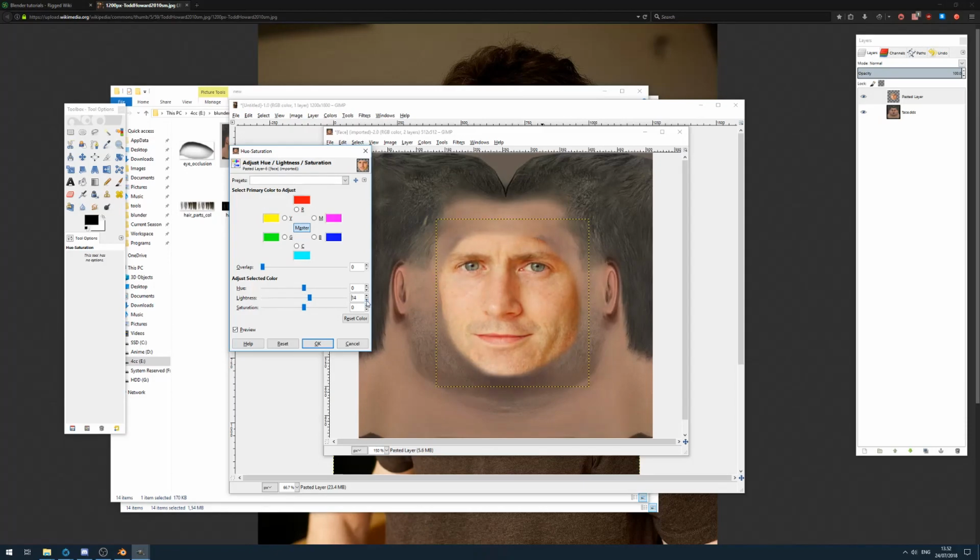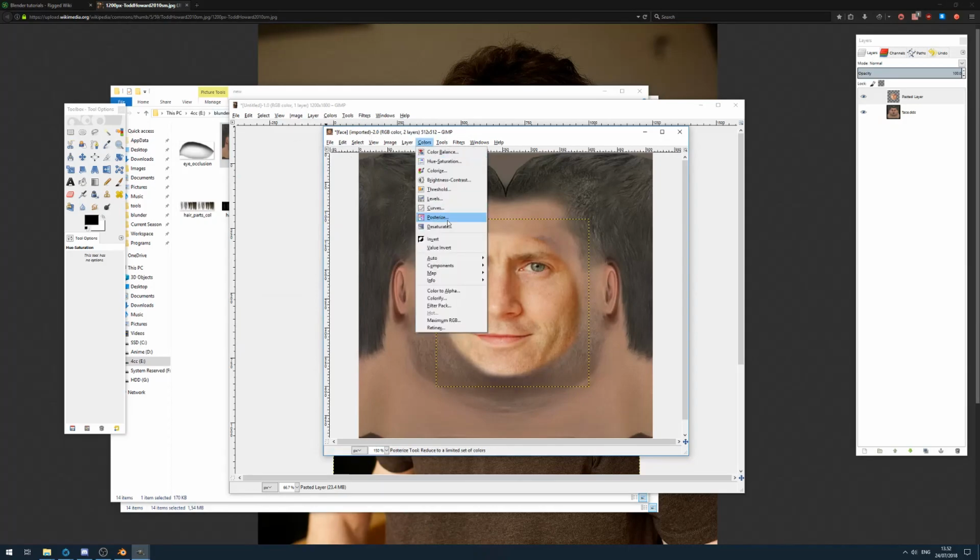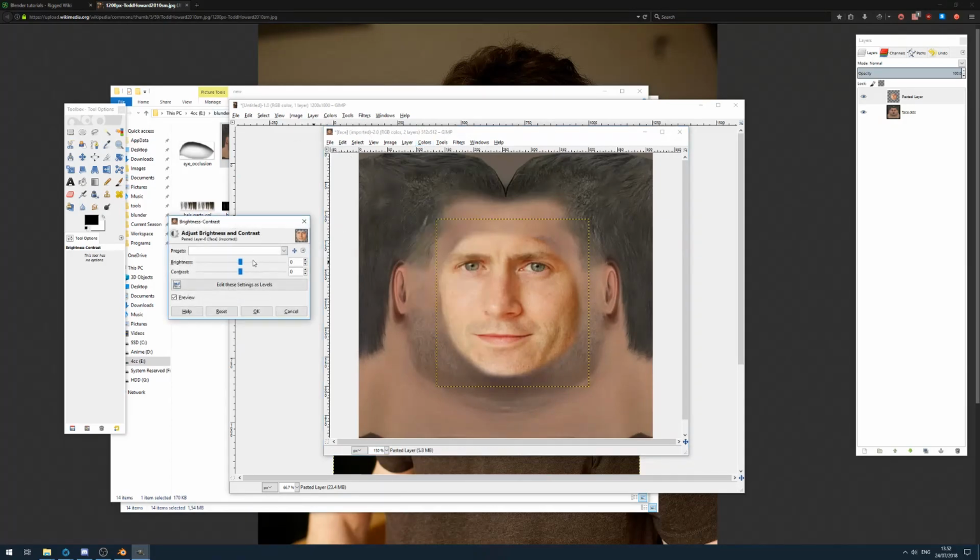lightness doesn't do much. I'm just going to bump it to 10 and drop saturation to -10. Yeah, definitely less brightness, so let's keep that at -20. And -30 is too much.